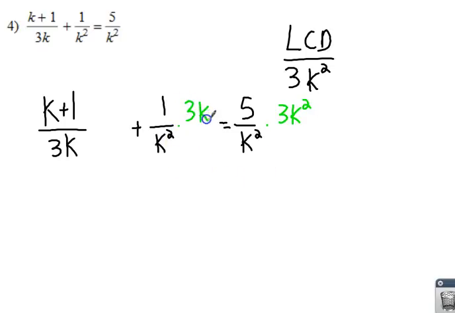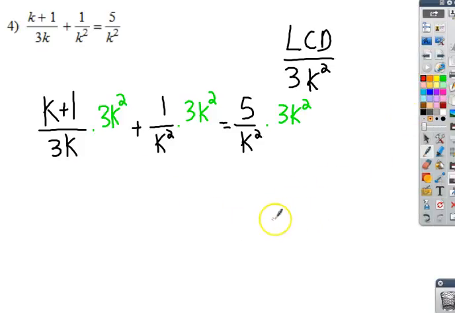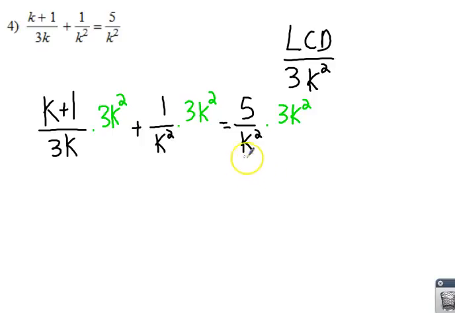Because in the end, I don't like dealing with these fractions, and probably neither do you, to be honest. So why bother? If I can just kill them off, I can kill them. So I get k squared, cancel out, I'm left with a 3. The k squareds cancel out, I'm left with a 3. Those 3's die off. The k divided by k squared is just a k.